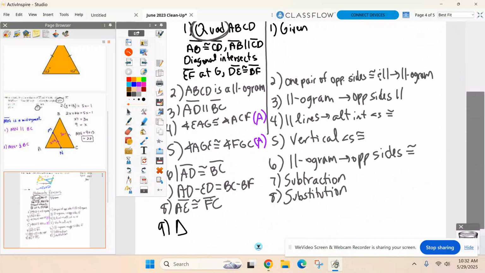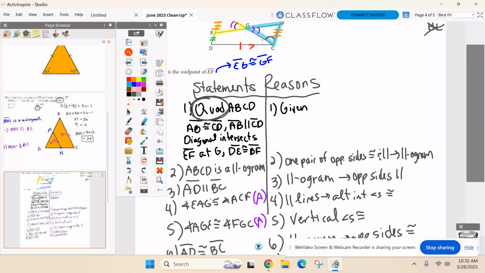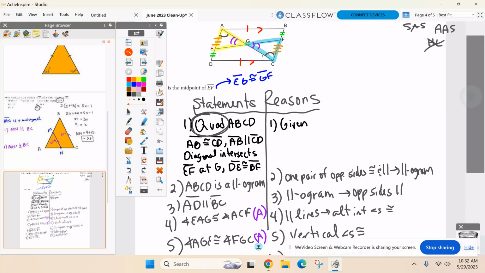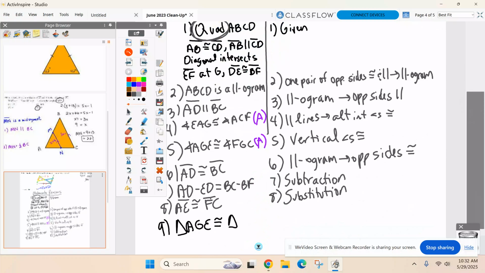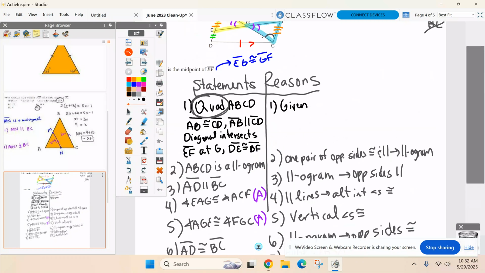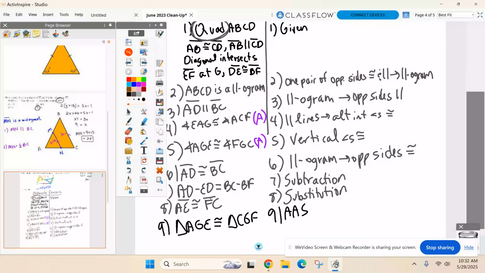Triangle AGE. And this is another thing. I know you're not going to like it, but yes, they will. Whoever is grading it will be told if you do not write the triangles in the correct order, that is a point off. All right, that is a point off, if you don't match up the sides and angles correctly. AGE, so if I go AGE, what do we got to go? CGF? Angle, side. And we did all that to show EG and GF congruent.